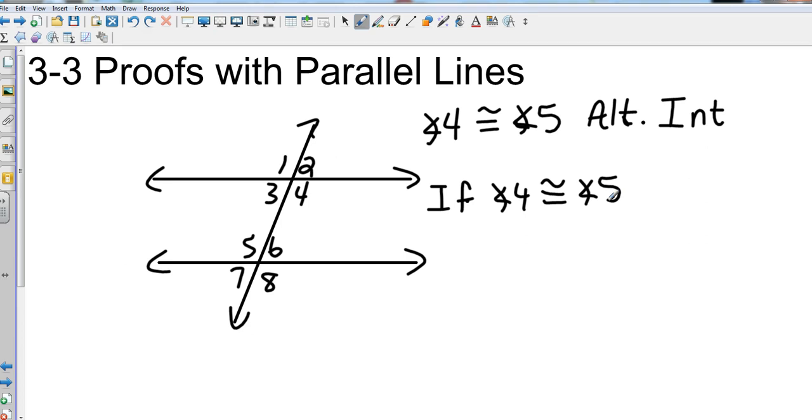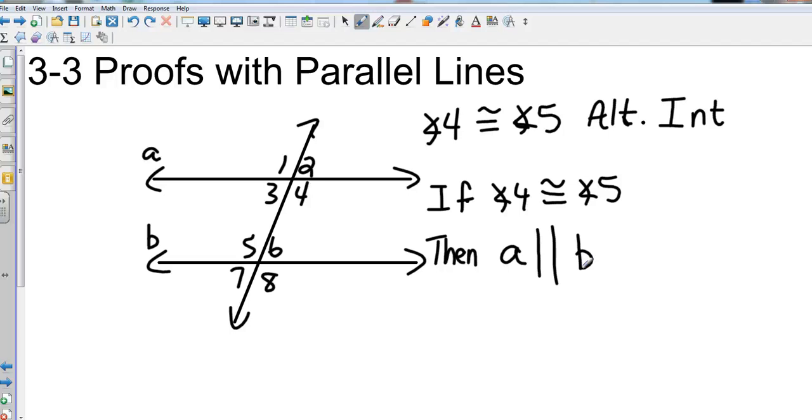then what's true about, let's call this line A and line B? Then what's true, how do I want to write that? I want to write then A is parallel to B. Those aren't two L's. Those are just kind of like train tracks, and that's how the book will show you that they are parallel. So they may give you the actual angles this time and show you that they're congruent and ask you to prove that the lines are parallel.